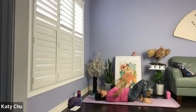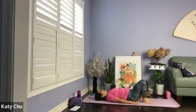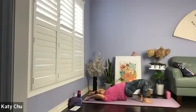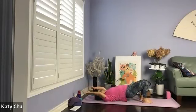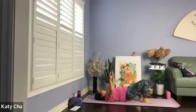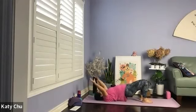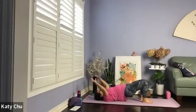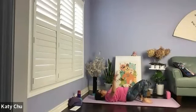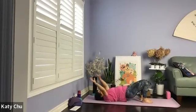So keep going at your own breath and your own pace. When you come all the way up, chin is almost touching your chest, stimulating the thyroid gland. Let's do another three, two, and one. Slowly, slowly release everything down.